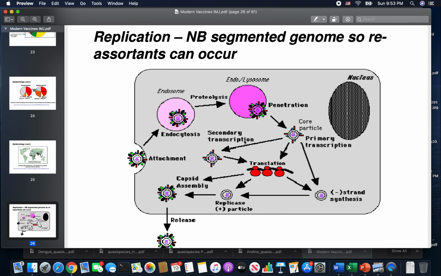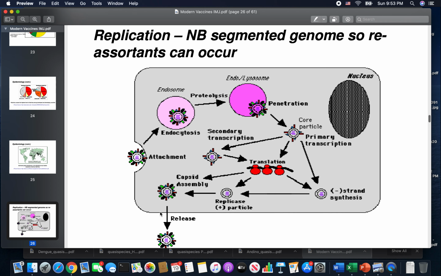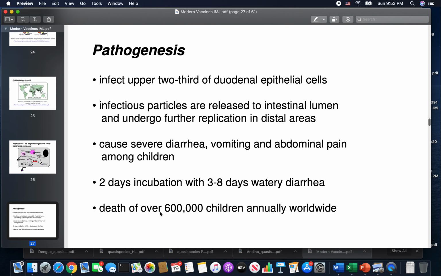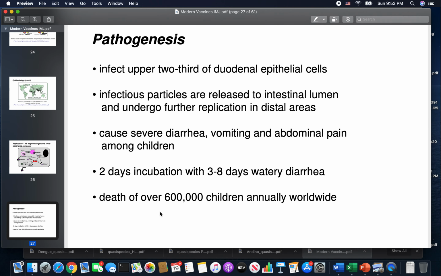Okay. So how does the rotavirus work? Well, it's going to attach to the cell. It's going to go through an endosome where it gets acidified. Once it's in there, it's probably going to protonate a histidine for sure, and it's going to release the core particle. It's going to get rid of that outermost shell. And then from there, it's going to go off and make its RNA copies and make its new capsids, assemble and then leave. So a fairly typical virus replication cycle.